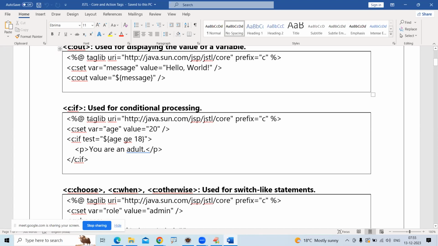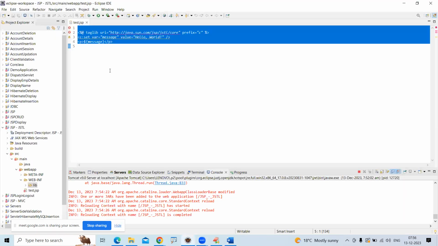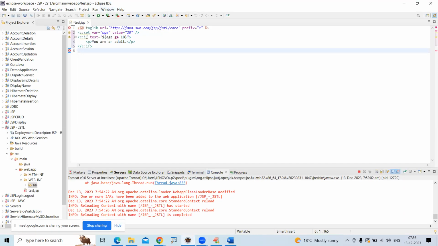The next one is the if conditional, a single if block. Suppose c:set var equals age, value equals 20. Now here, this is one if clause. We are testing a condition, whether the age is greater than or equal to some value. You need to remember these: LE means less than or equal, LT means less than, GE means greater than or equal.